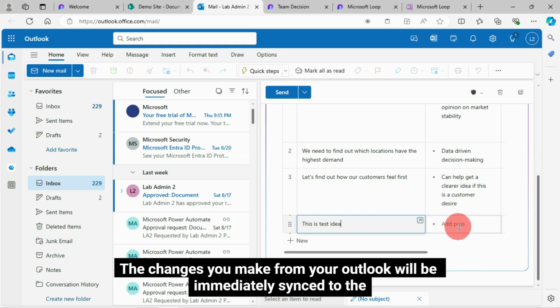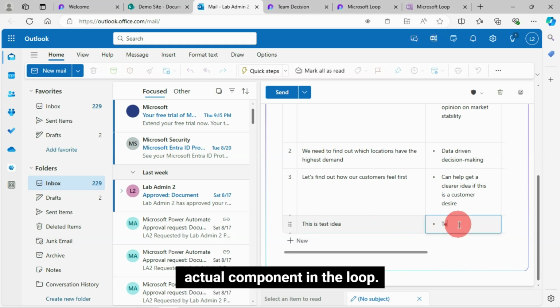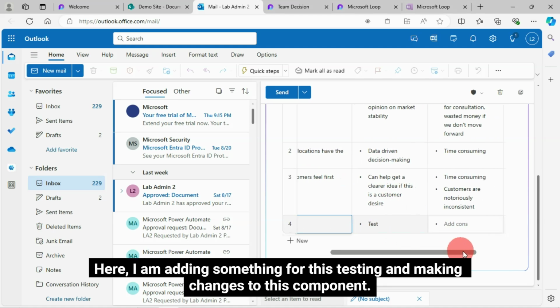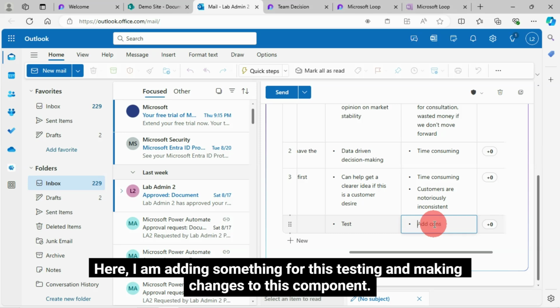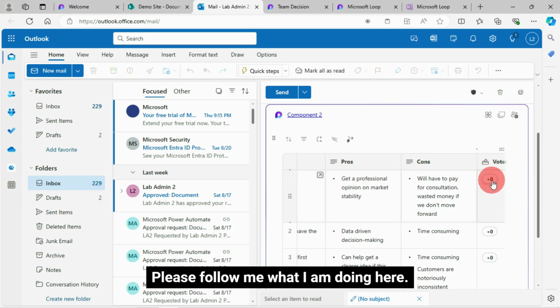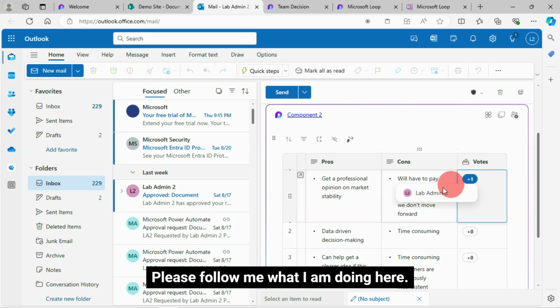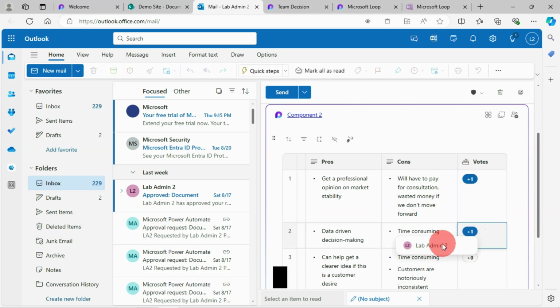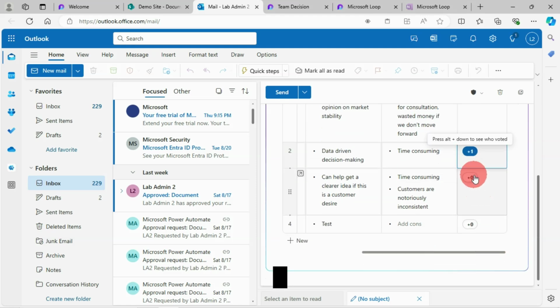Here, I am adding something for this testing and making changes to this component. Please follow me what I am doing here. I have added a sample row for the idea and voted on previous ideas.